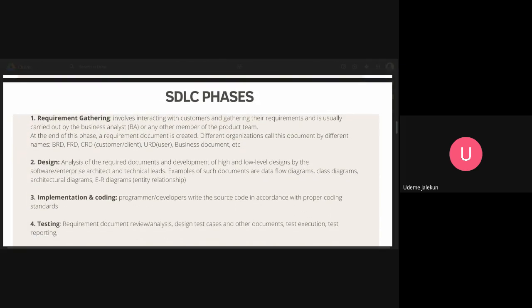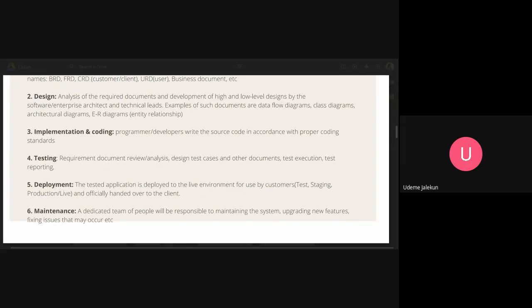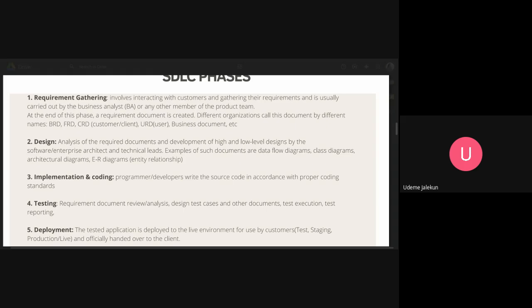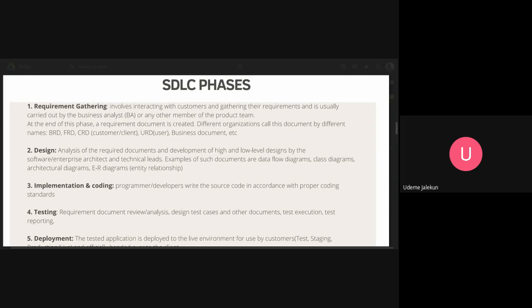So there are several phases in the SDLC. If you go online, you will see different phases. Some have 5, some have 6, some have 8, some have 7. But essentially, these are the phases that I will be sharing in this class. Phase 1 is where the requirements are gathered. We've been talking about requirements specification, a document that captures the idea of the application that is to be developed, and lists out the features the person who had that idea expects to see.